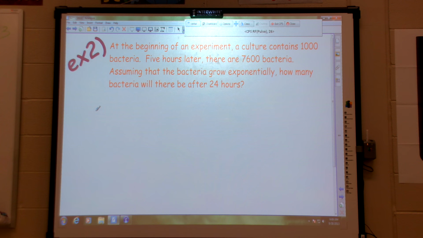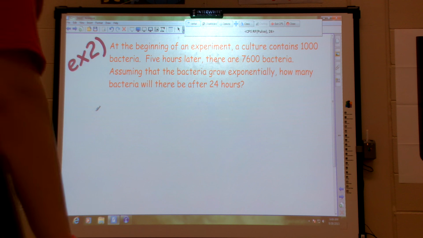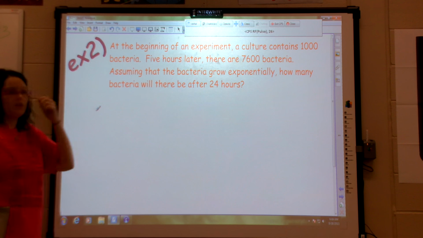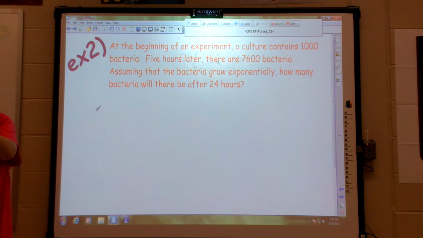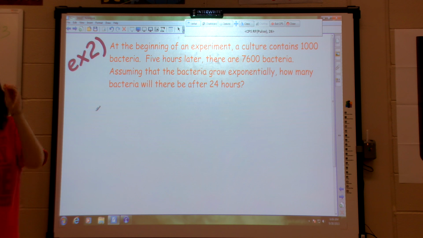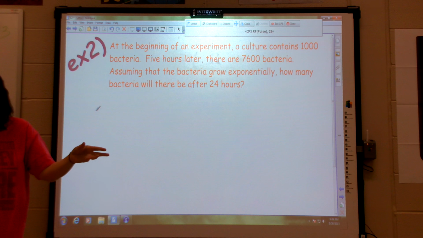How long it takes to grow that? Well, how long? That's what they're asking me. They're asking me for time, but what am I missing? The rate. Because they tell you 5 hours later there are this many, they did not specifically say the rate is blank percent, correct? They literally have to say the rate is blank percent or you're not given the rate. A lot of people confuse half-life with a rate. It's not a rate unless it's literally blank percent.